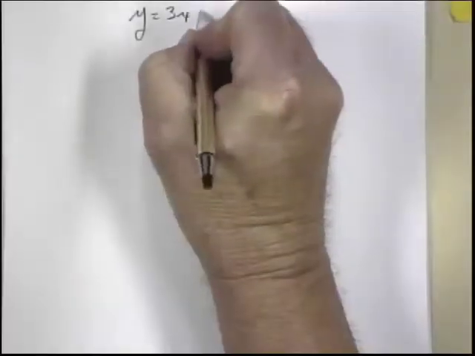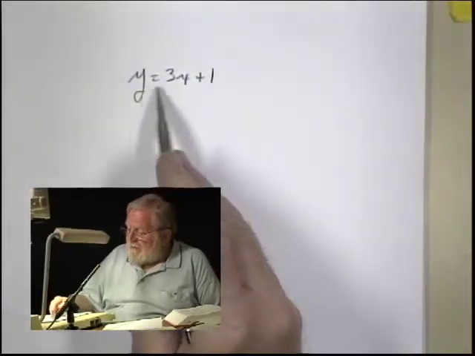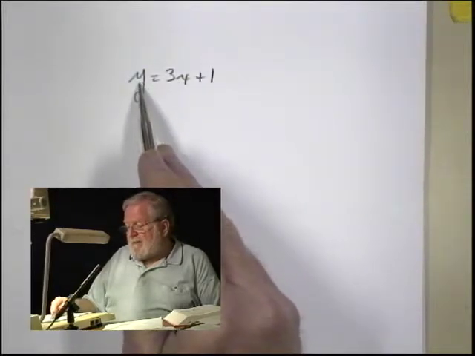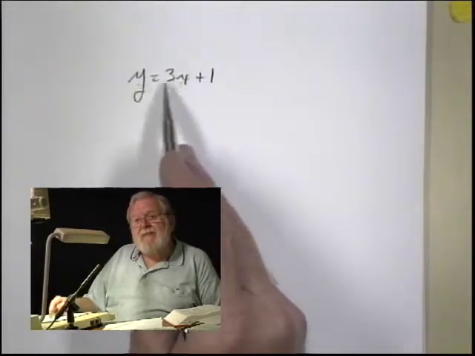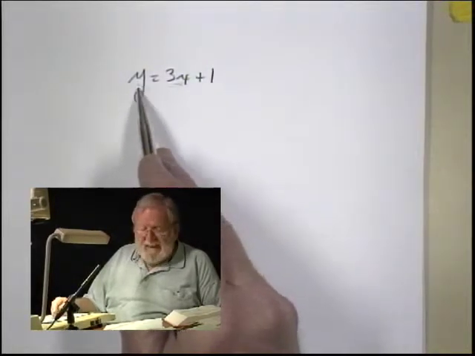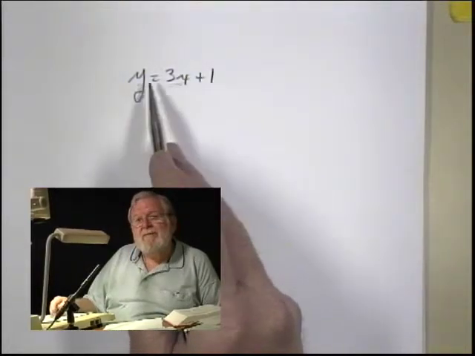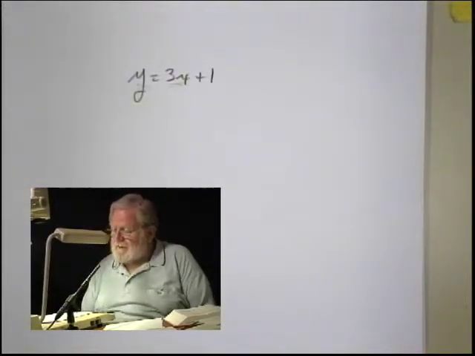This lesson, we're going to start into section 4.3 of your text, which deals with relations, functions, and graphs. We'll start by talking a little bit about a relation. In algebra, when we have an equation like y equals 3x plus 1, this equation establishes a relationship between y and x. We can generate pairs of numbers to represent that relationship. Relations are any set of ordered pairs generated by the same algebraic expression.